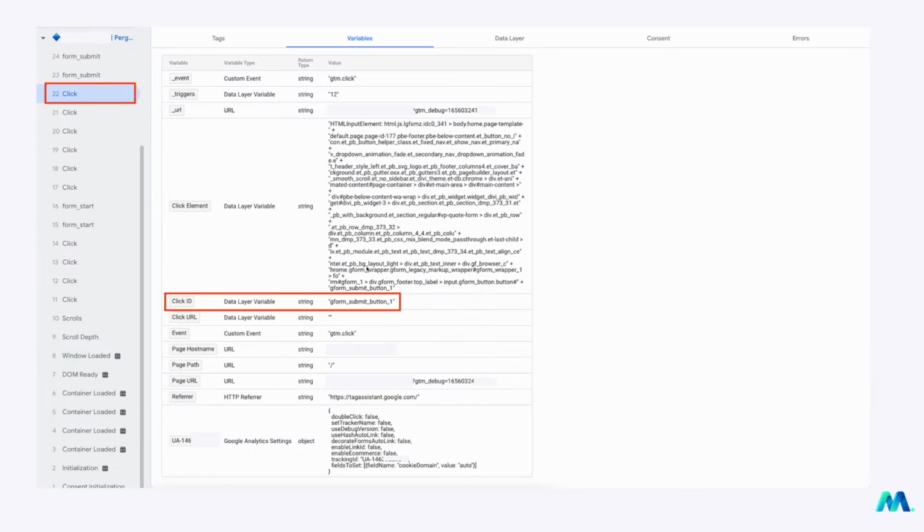Now, not all the time will something show in here. So you might need to go into the data layer or look at other variables that can identify when a conversion is submitted. If you can't, you might need to speak to a developer to do some advanced variable layering in there. But even for this client, you can see form submit here. That's something that's been pre-built in, so I can use that. But for this example, I wanted to show that on the last click, when I clicked the submit button, something did fire for me that was unique. There isn't really much else that was unique, but this was already pre-programmed in there for me. So this has really helped me.